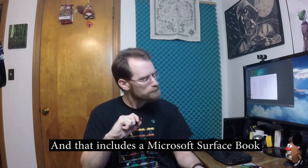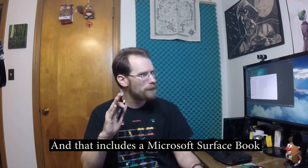But this thing will not install. It does the same exact thing. It says, cannot install your Xbox ACC driver. So I Googled it. I looked it up, to see what the hell was going on. And apparently it's a very common problem in Windows 10. The driver just refuses to install. Something glitches somewhere and the drivers refuse to install.